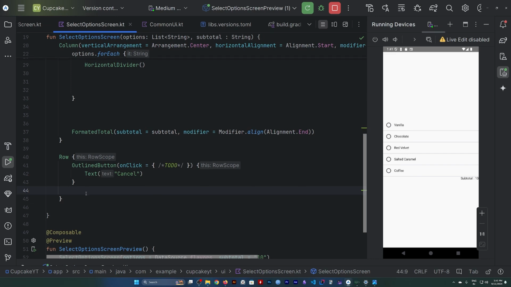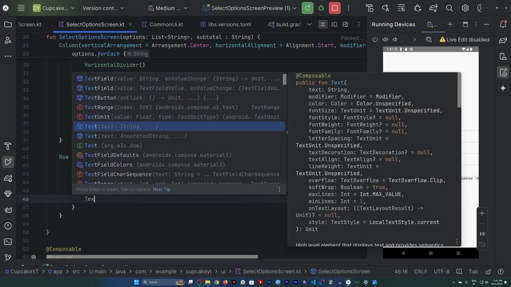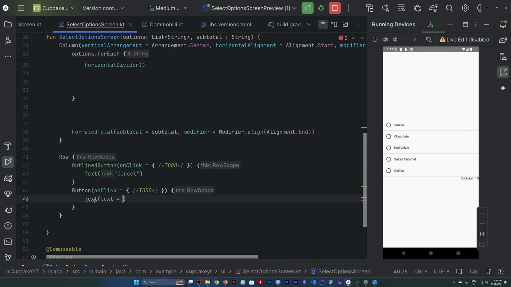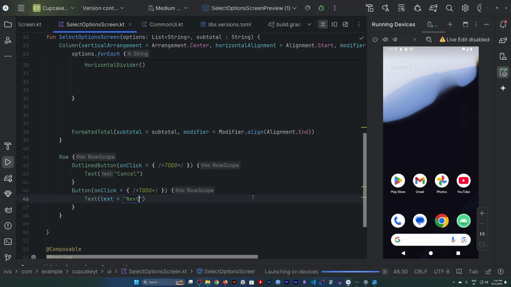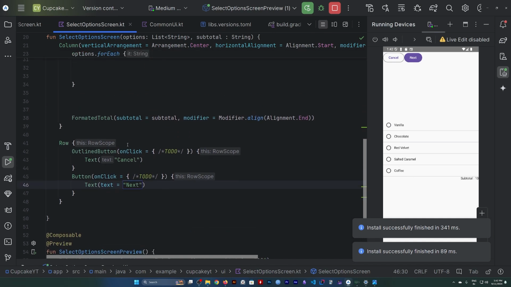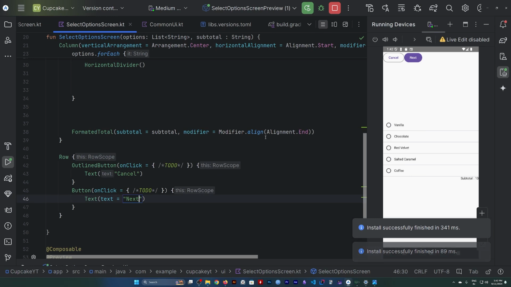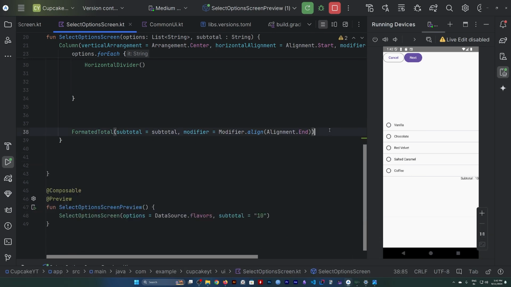And then we're going to create a normal button for the text, next. Okay, we probably want to use this inside of the column. Cut and paste it.